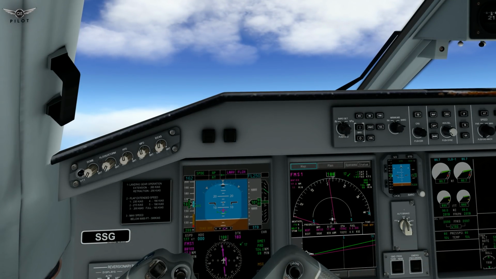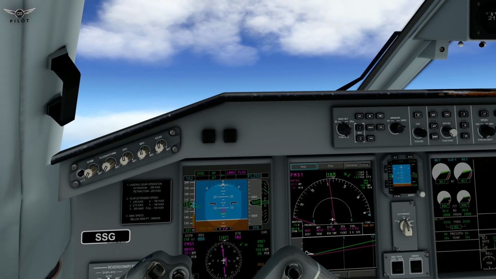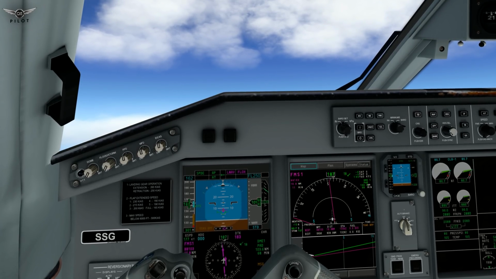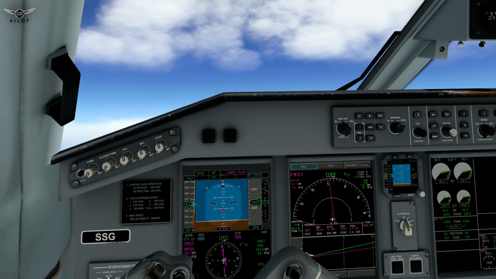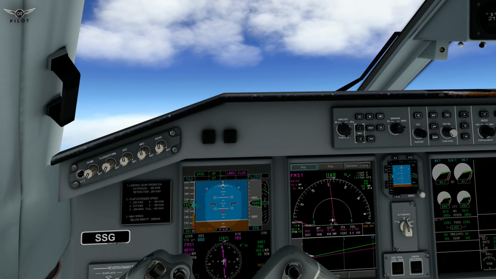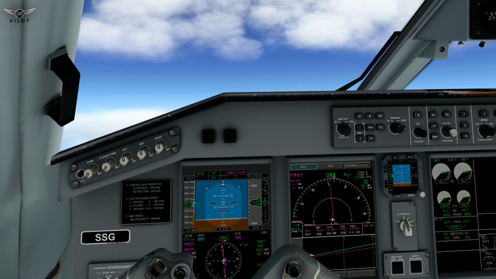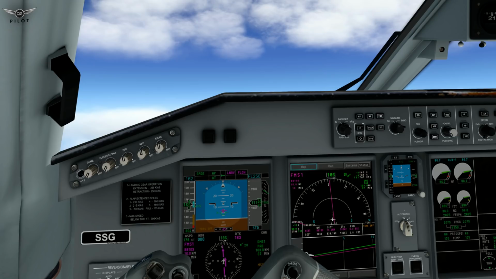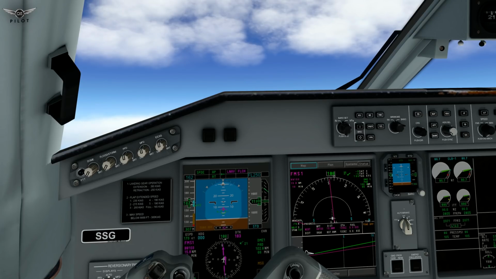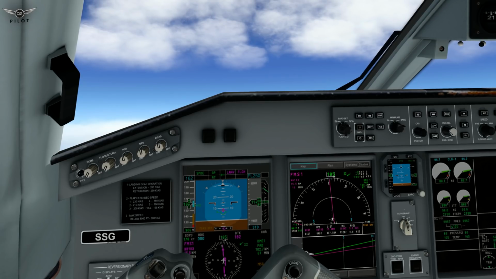Alright folks, we continue to climb to our cruise altitude, and this pretty much brings us to the conclusion of our video today. My final remarks on the SSG Embraer E195 and E170 is that it is a well-made aircraft. If you have an affinity for this aircraft, then I would recommend this model over the X-Craft's model. Definitely from the visual perspective, it looks a whole lot better. The aircraft handles a lot better than the X-Craft's aircraft. Now, in terms of the price, I personally think that this aircraft is a bit overpriced for what it does and for the different options that are available.